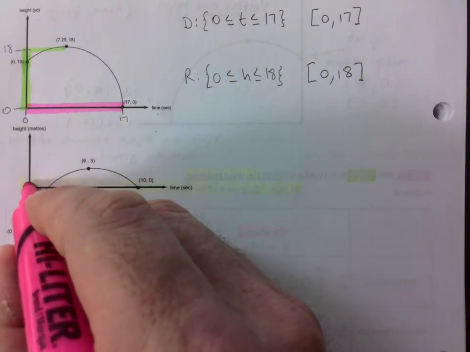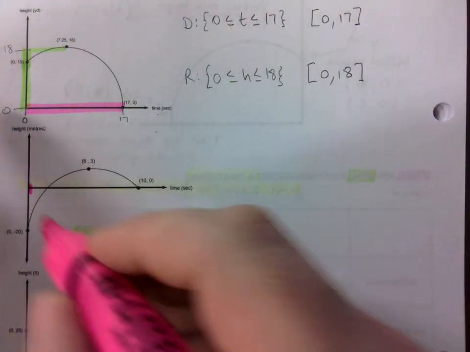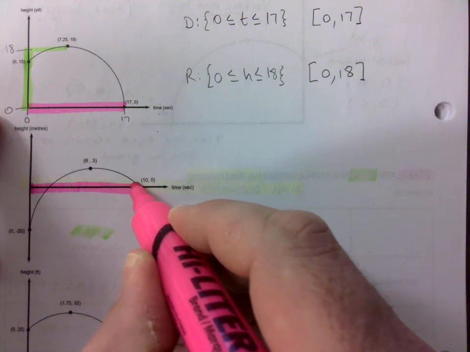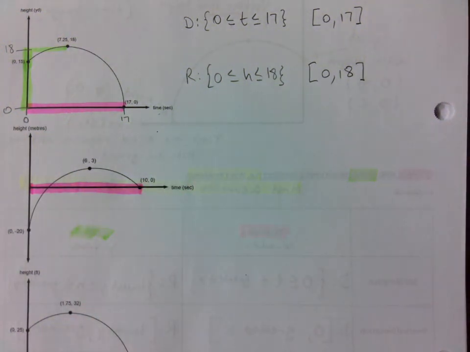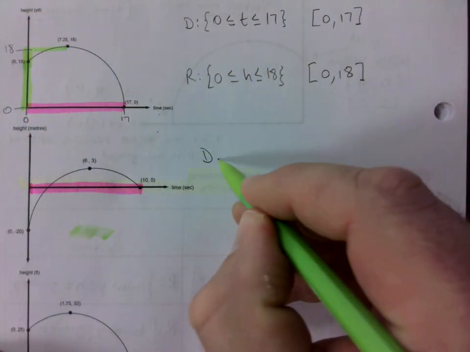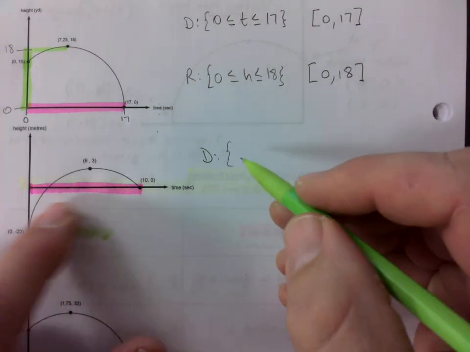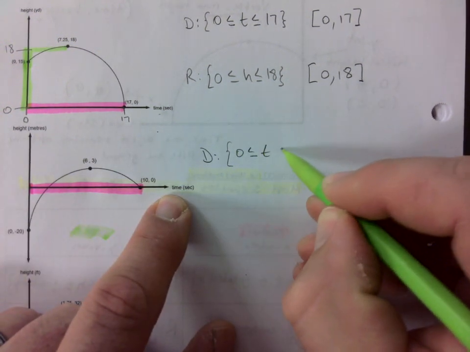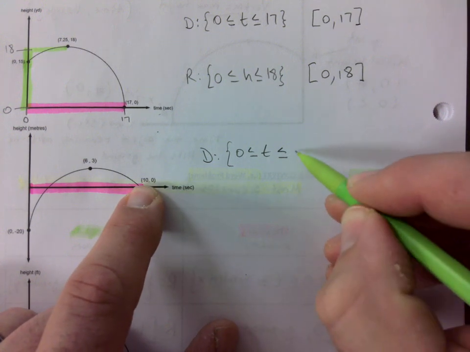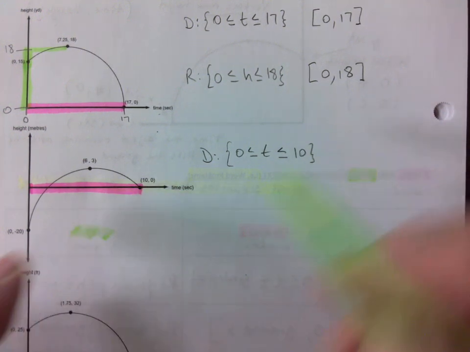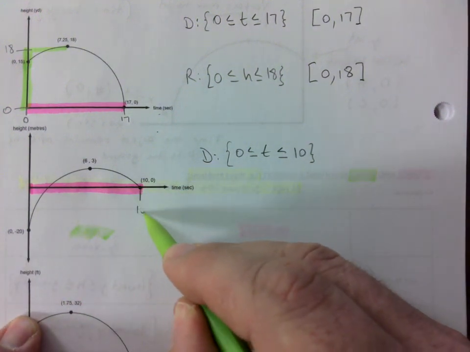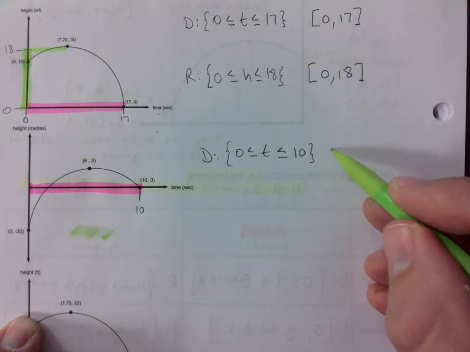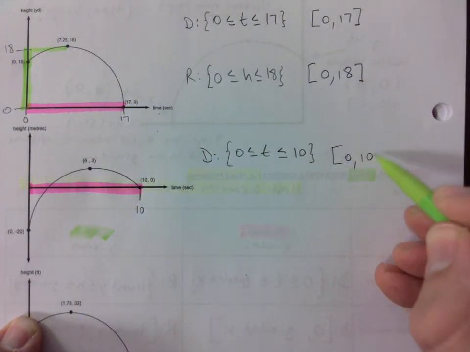Okay, domain. So you see the graph down here. So you keep traveling. As long as you see graph either above or below it, you're fine. You stop right there. Okay, so for my domain, if you were to use set notation, I start at 0, right? And time is constrained, goes till 10. So I just look at the x value. So it goes from 0 to 10. For interval, it's just this.